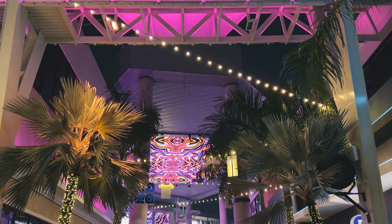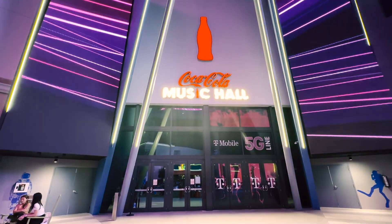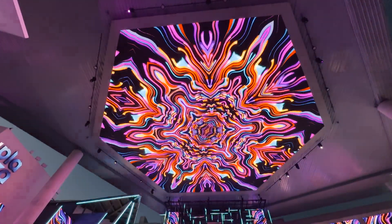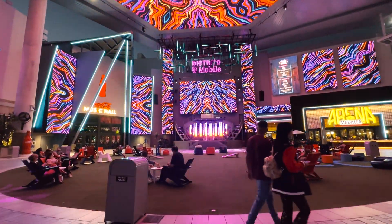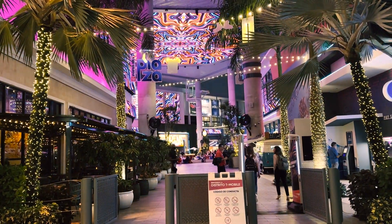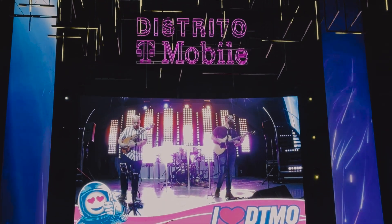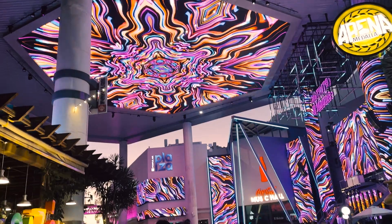For our last night we went to check out Distrito T-Mobile, the entertainment complex. It has a movie theater, Coca-Cola Music Hall for concerts and shows, Toro Verde Urban Park with a game arcade, multiple restaurants, and a virtual open area with LED screens. The seats in the arena area are removable for standing or dancing events. The bright lights and music make it so much fun — there was also a local Puerto Rican band playing popular songs that everyone was singing along to. It's a great family-friendly place to hang out.